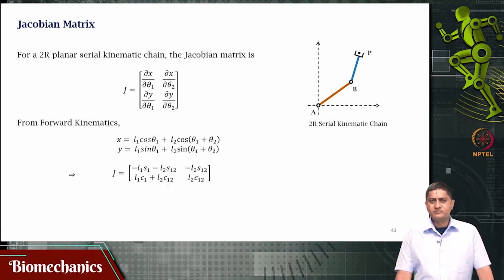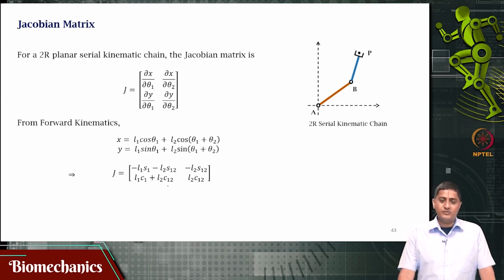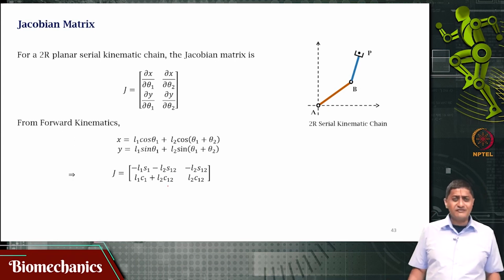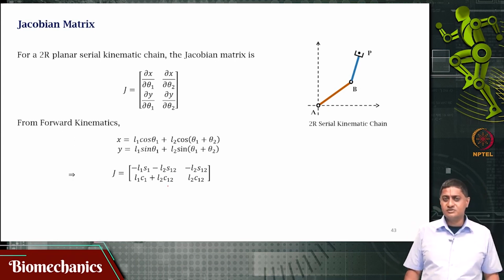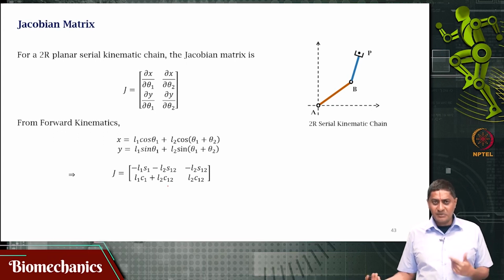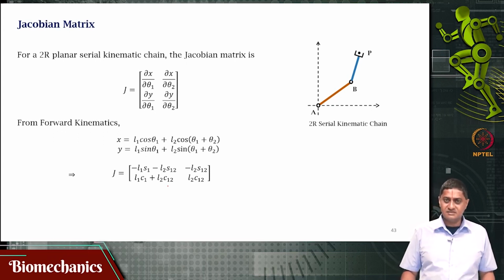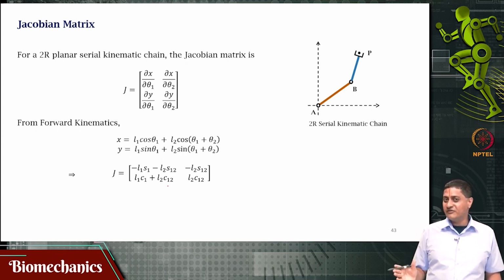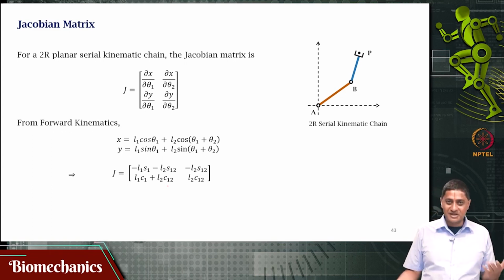Now I have a question. Let us say that I know the end point velocities. In many real world problems I know the end point velocity, and I am interested in finding the joint angular velocities θ1 dot and θ2 dot. Is it possible to find it? Well, mathematically that does not look like a very difficult problem to solve. All I need to do is to take the inverse of this Jacobian and then multiply with the x's. That should be straightforward, except of course inverse is defined only for square matrices.